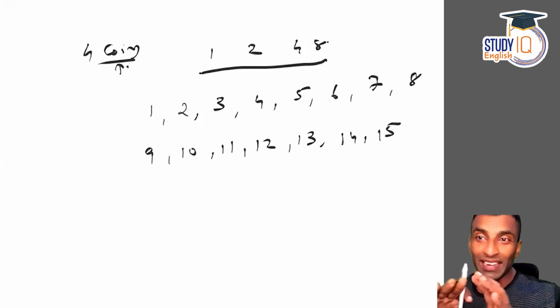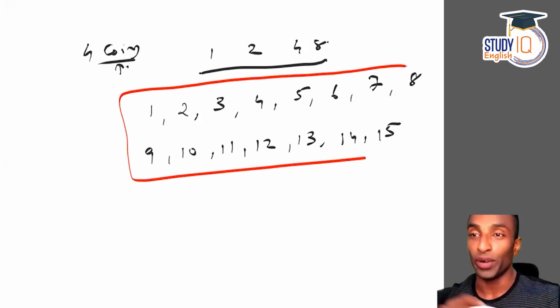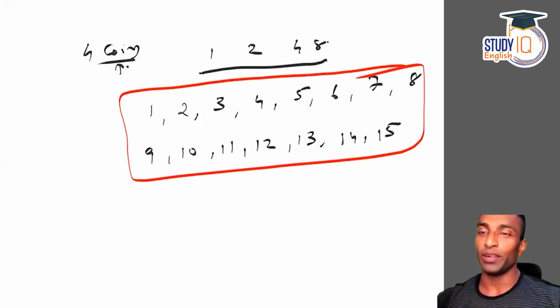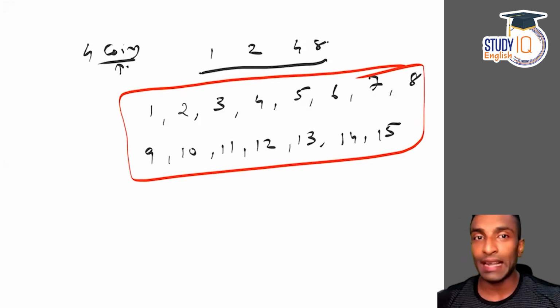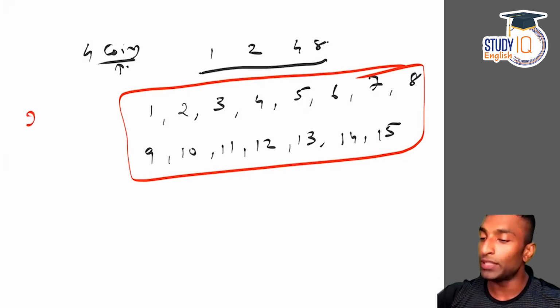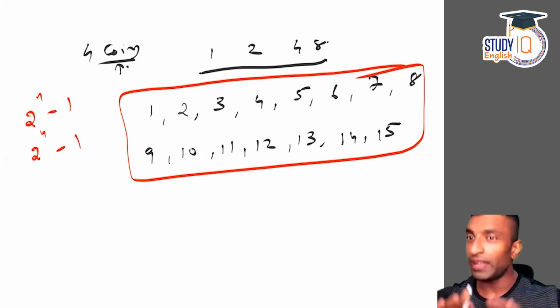So why I have taken these 4 coins is basically to make you understand exactly the order also. So you'll be getting in the order. It may not be the case when it comes to the other coins. So can you see here exactly? I can make 15 different sums with 4 different coins. It is nothing but 2 raised to n minus 1, or 2 raised to number of coins, that is 4 minus 1. Very, very clear. Very easy also.